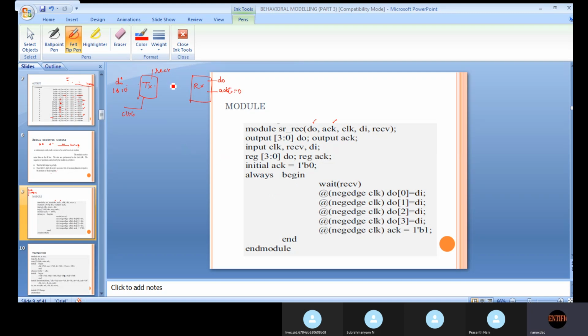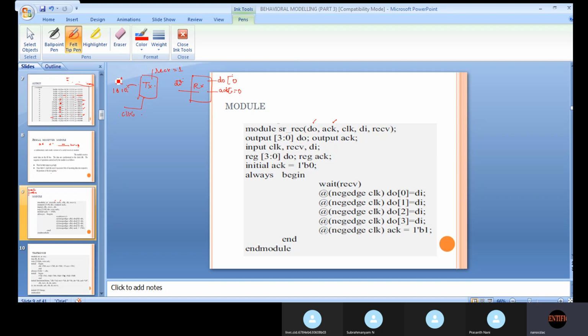Whenever the RECV signal is 1, this DI will be transmitted bit by bit. The receiver will take the first DI value and store it in D naught, the first bit 0, during the negative edge of the clock.